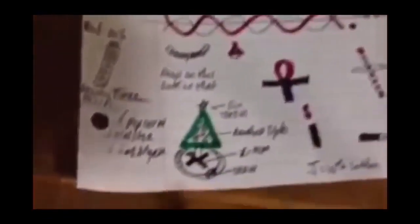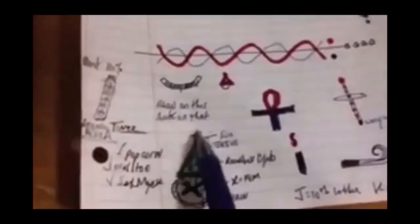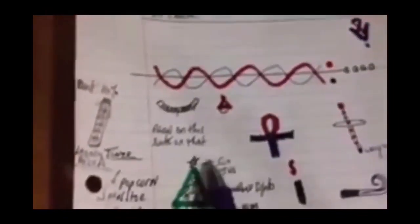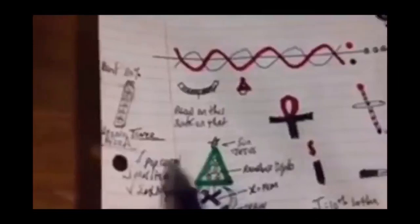You can see it on the symbols like your Christmas tree — the divine feminine at the bottom, the X chromosome, the female, the sun at the top. You see the green astral light, or the Christmas tree is the tree of life. You see, like, the Leaning Tower of Pisa — that's showing you bent, just like this is showing you bent and limp.